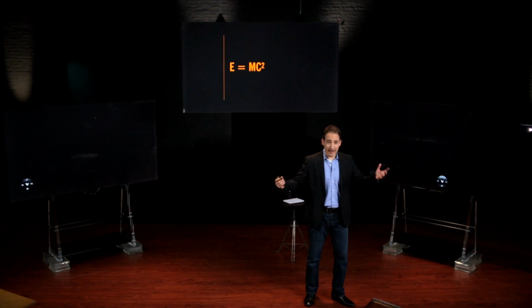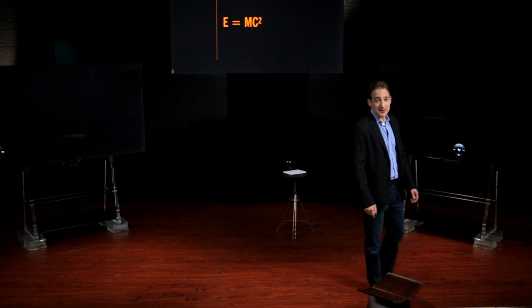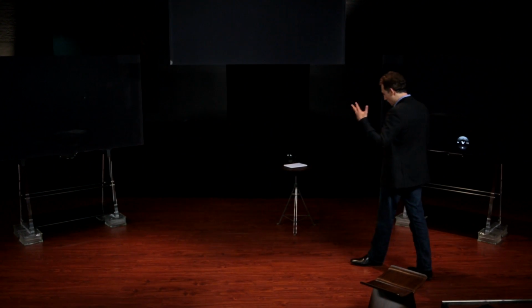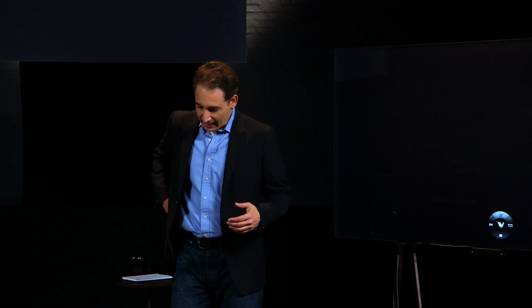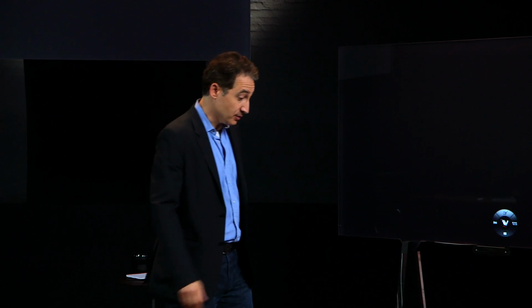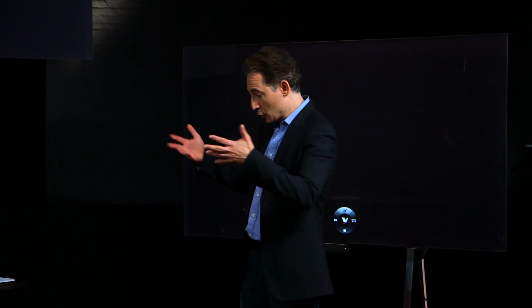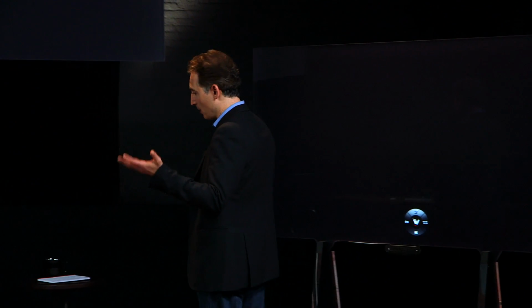We're now ready to take on E equals mc squared. Let me just quickly remind you of the meaning of E equals mc squared. The idea is we want to establish that energy and mass are convertible. They can be transformed one into the other, and that c squared is nothing but the conversion factor that takes you from mass to energy.